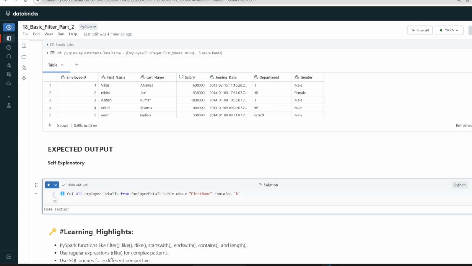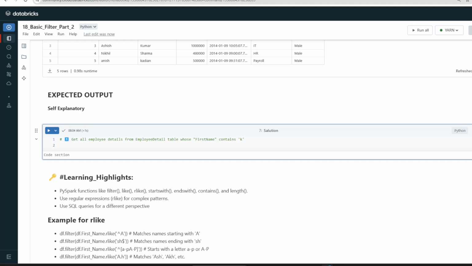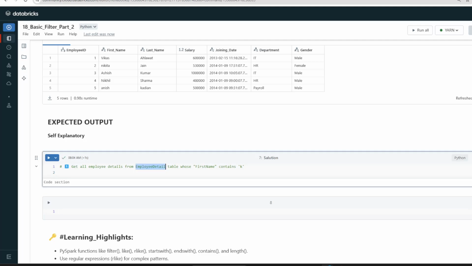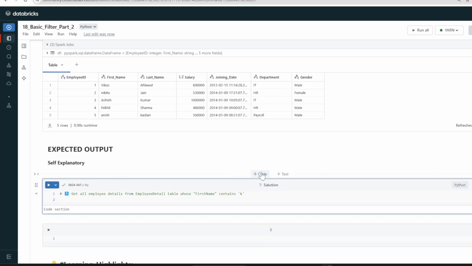Okay, so let's go to the first question. What we have to do is get all employee details from the employee data frame whose first name contains K. That means the first name should contain K. That is what we have to write the solution for.